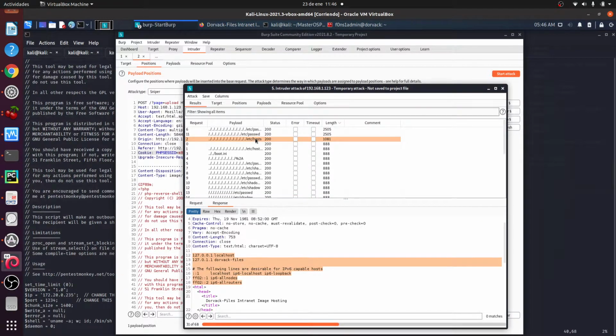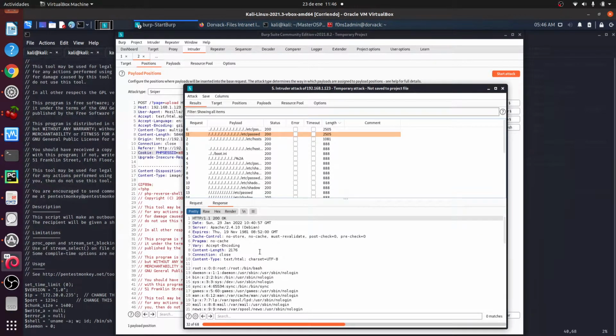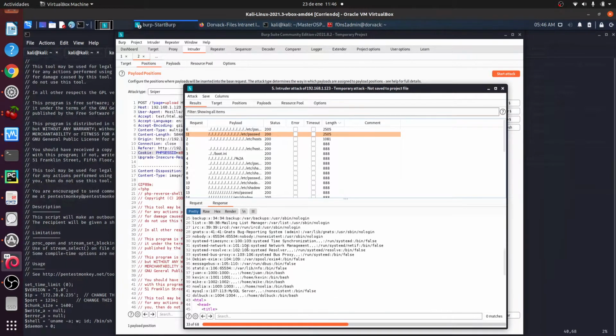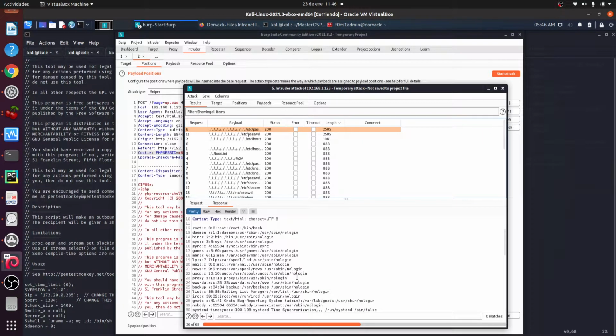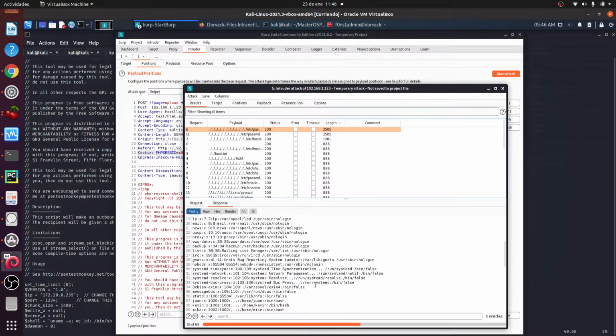This is a directory traversal. This is the etc passwd. This is a directory traversal injection, LFI, local file inclusion.